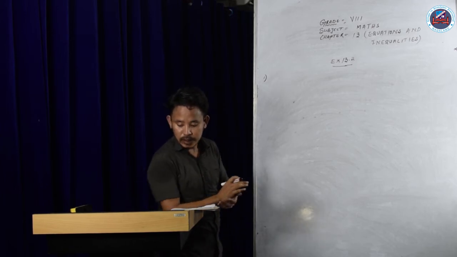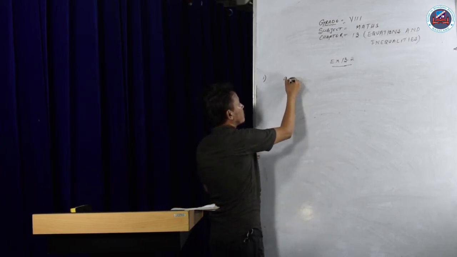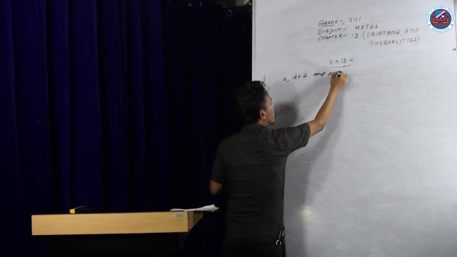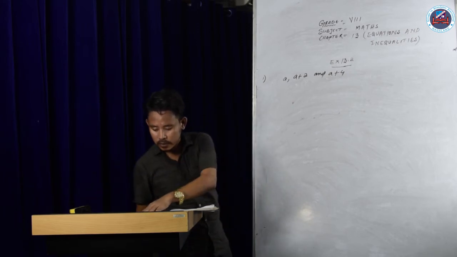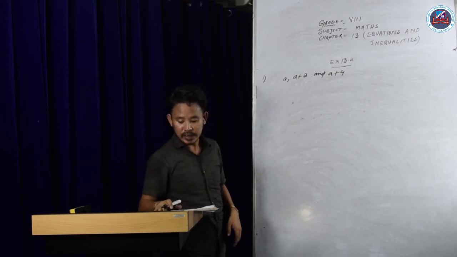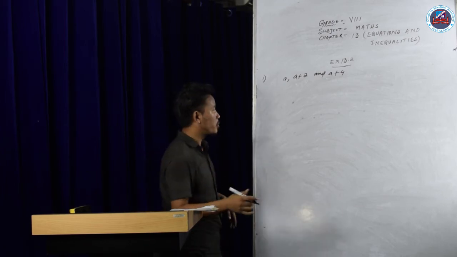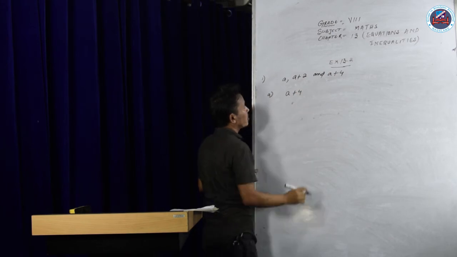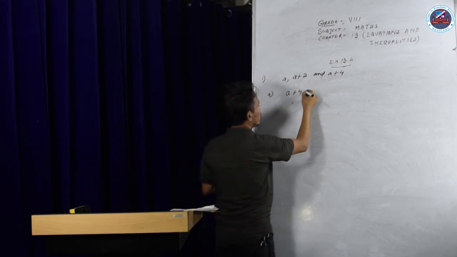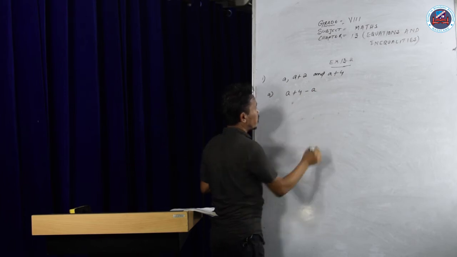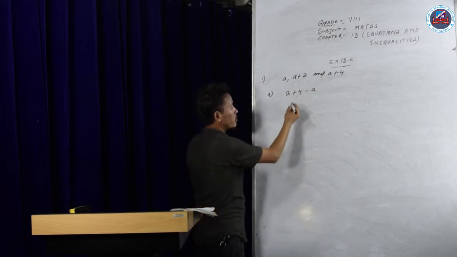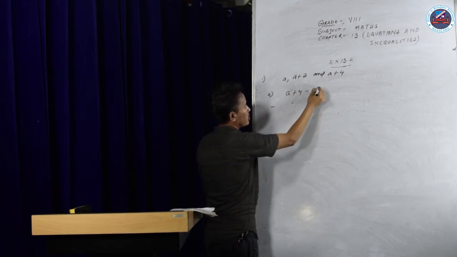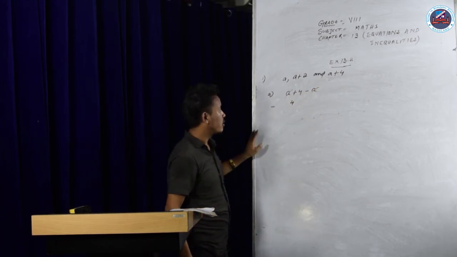So the 3 numbers are A, A plus 2 and A plus 4, right? So the question here, number A, is find the difference between the largest and the smallest number, right? So the largest number here is A plus 4, and then the smallest number here is A. The difference means minus. So what we can get here is plus A and minus A will be cancelled. So we are remaining with 4.